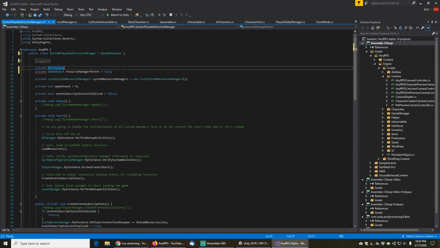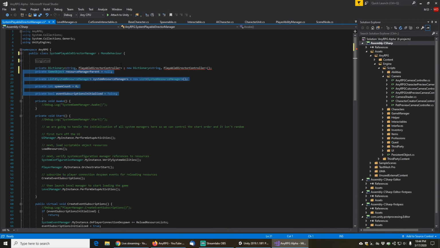In that case, I think let's just do string for now. So private dictionary of string playable director controller, which is a class we haven't created yet, equals new dictionary of string playable director controller.